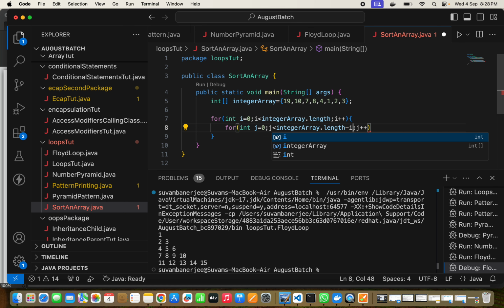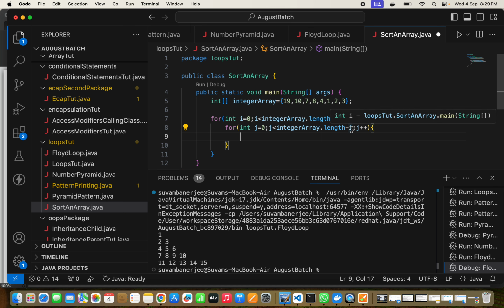The j value will increment again and again, and obviously the range will decrement, so it will come closure actually.